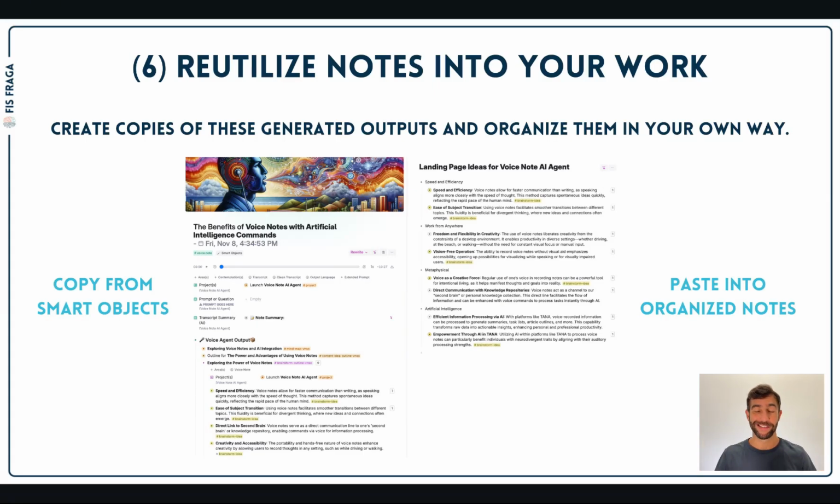Now, this is, of course, much easier to see and to experiment with live, right? Where you can drag one thing from one place to the other and move things around in Tana. But this image gives you a perspective of how this can work as well.